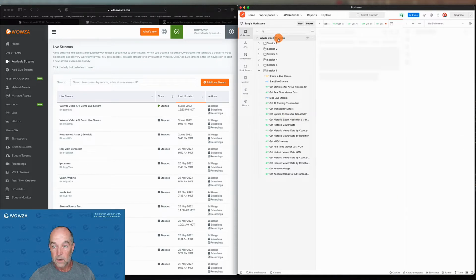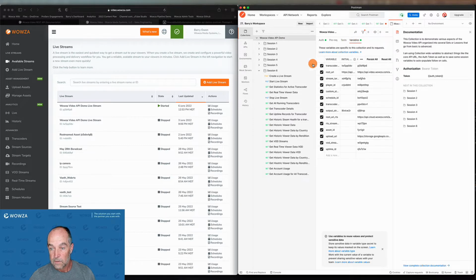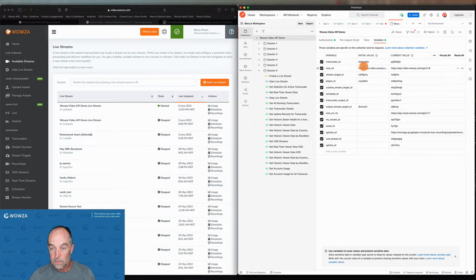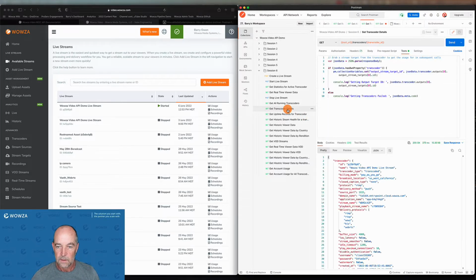Actually, I'm going to do this differently. I'm going to go ahead and set my transcoder variable. I'm using this transcoder in my previous calls here. This is a great feature of Postman: you can have all your variables in one place. You can leverage those variables in calls, but you can also change them so that the calls you're using will be different. You see now we have a slightly different one that we know has been used before.